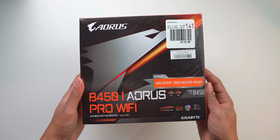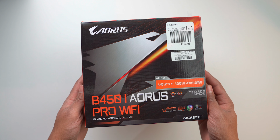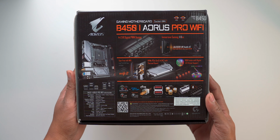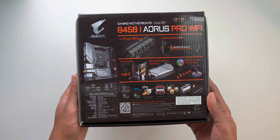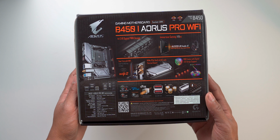So in terms of a motherboard, I ended up deciding to go with a Gigabyte B450 Aorus Pro WiFi for a couple of reasons. One, it had RGB built into the back of it, so I was trying to get as much stuff that had RGB built into it. Two, it had Wi-Fi built into it, so it would make it easier installing things when I first got it up and running.